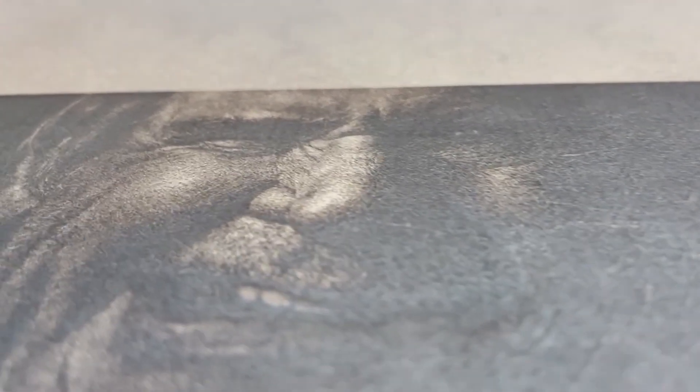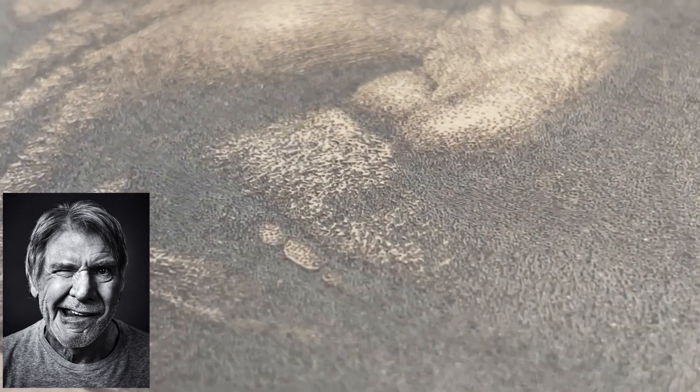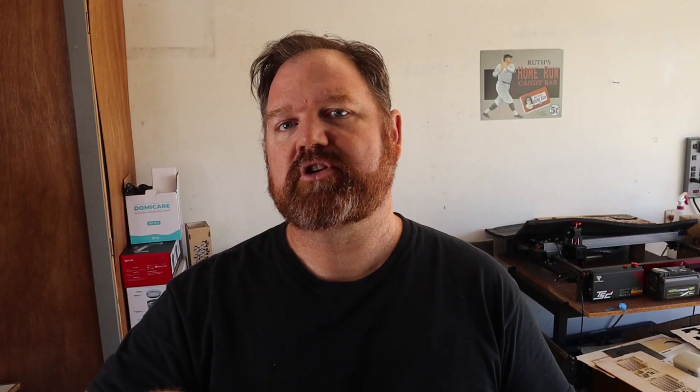The other test I do is a really high-quality black-and-white photograph of Harrison Ford, because of the fine details in the picture. As a black-and-white it's a great chance to see the dot pattern capability of the diode laser. I've never seen this photograph engraved with this quality and this detail. There's detail in this engraving that I didn't even know was actually in the photograph when you look at it on a screen — a lot of it has to do with the texture of the skin and the whiskers on his face.